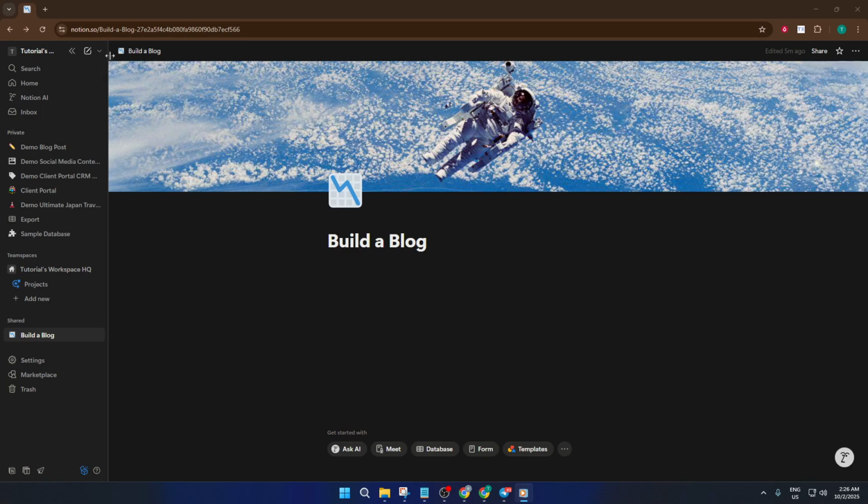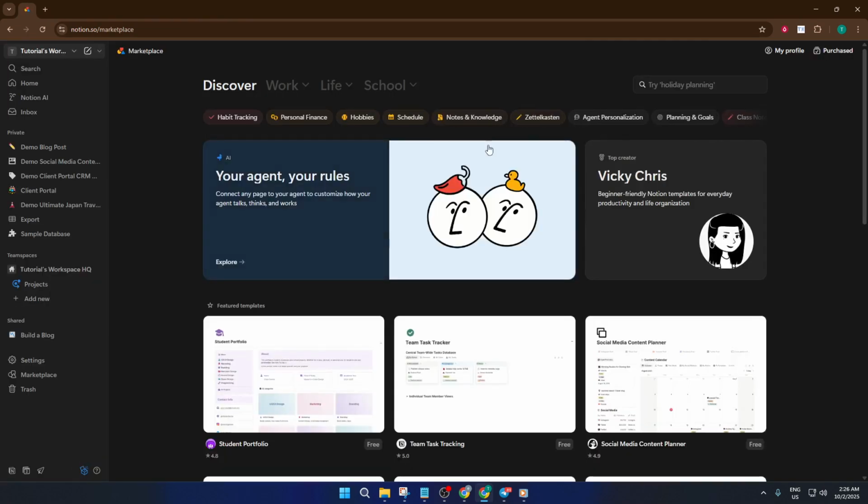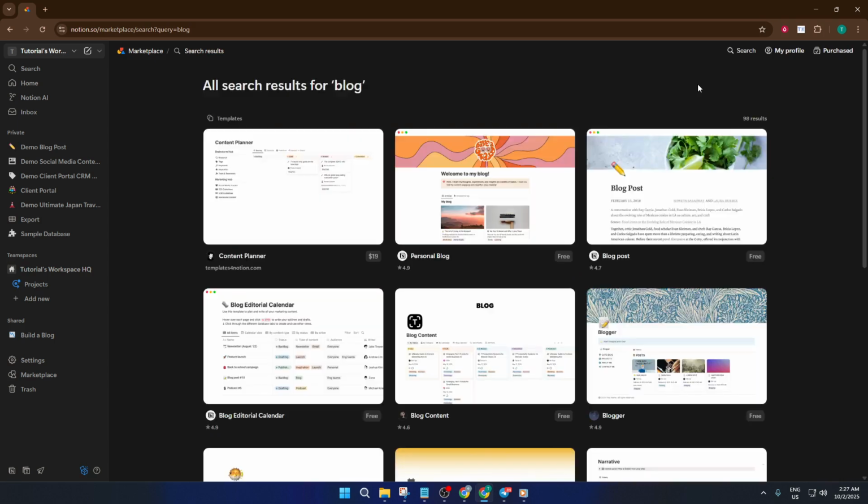Once you're inside your Notion workspace, look at the top left of your screen. You'll see a little drop-down menu there, almost like a hidden doorway to more options. Give that a click. Now, from the menu that appears, find and select Browse Templates. This is your gateway to Notion's template library, and there are a ton of options to explore, but since we want to create a blog, we'll focus our search. In the template library, you'll see a search bar. Type in blog and Notion will automatically show you several ready-made blog templates you can use.